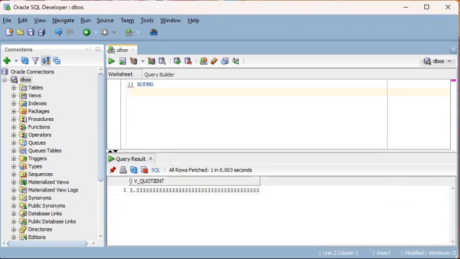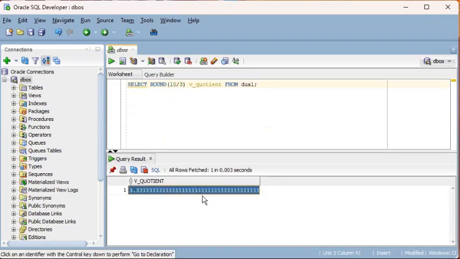Let us reuse the select statement you've seen earlier, this time using the round function on it. As you can see, the initial result of our division, 10 divided by 3, is 3.333, a repeating decimal value. Now we will use the round function on this mathematical expression.